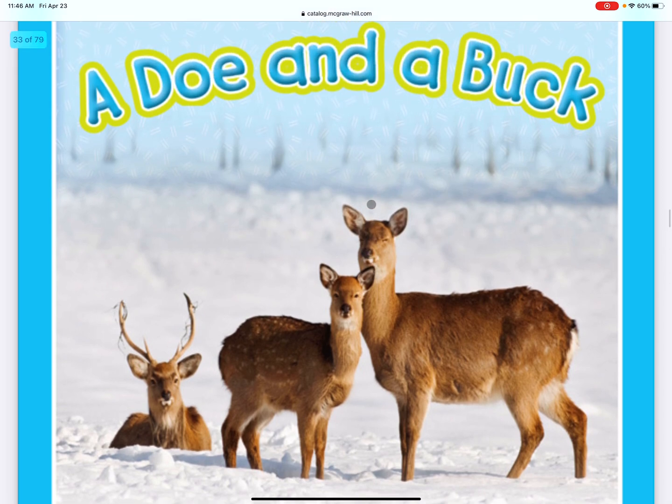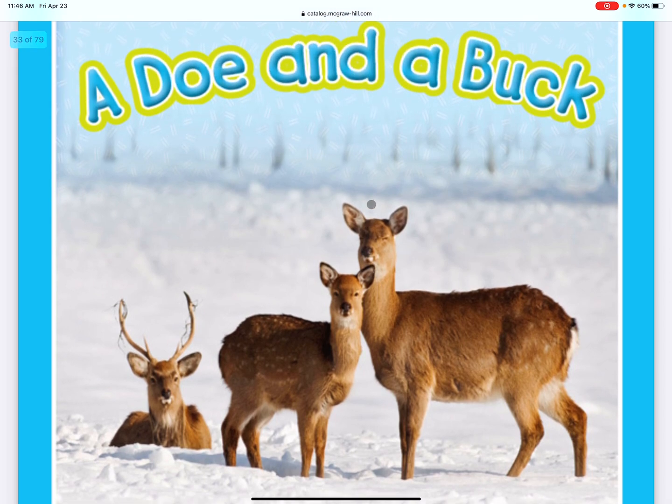And when we look at covers of books that have a photograph based on real life, what does that tell the audience this kind of book is going to be? A nonfiction or a fiction book? Shout it out, wherever you are. It's most likely going to be a nonfiction book. So when the cover of a book has a photo of something that can be found in real life, it's going to be a nonfiction book based on true facts about real life.